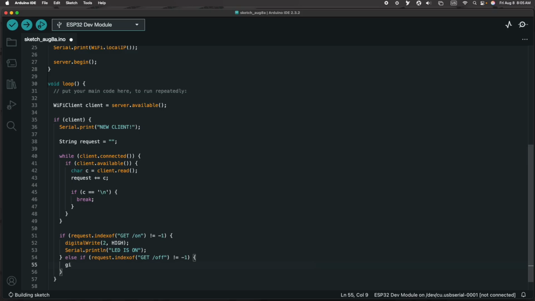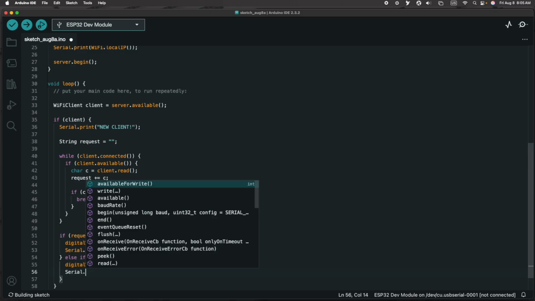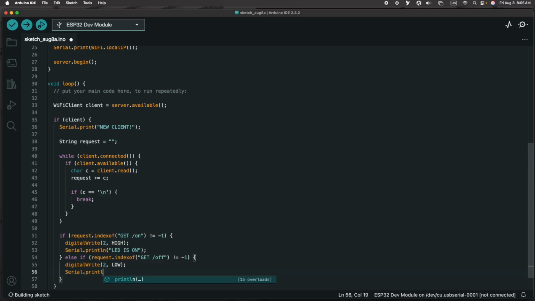Then we're going to digitalWrite to LOW since we want to turn it off, and then Serial.println "LED is on." Sorry, off.